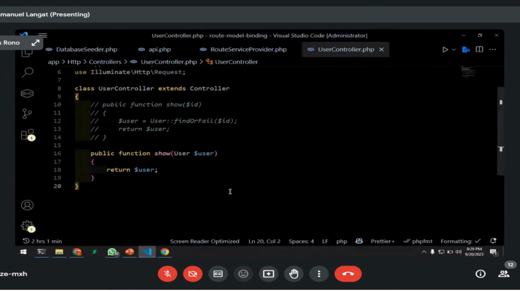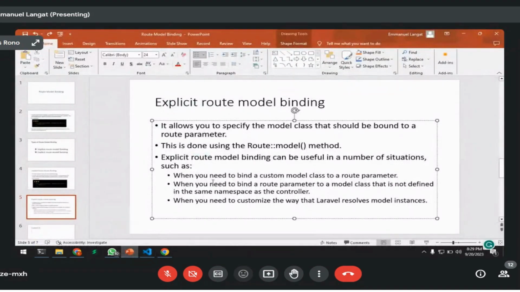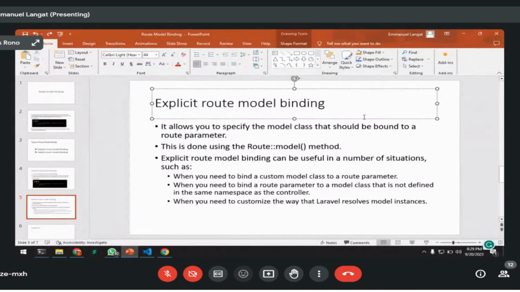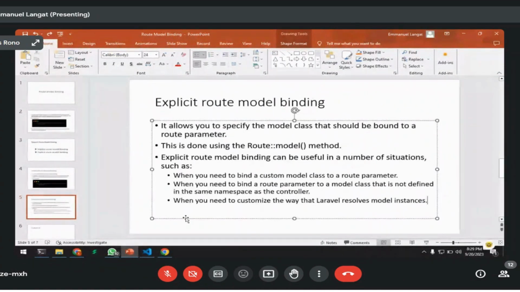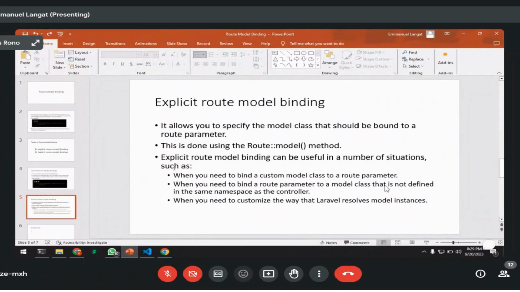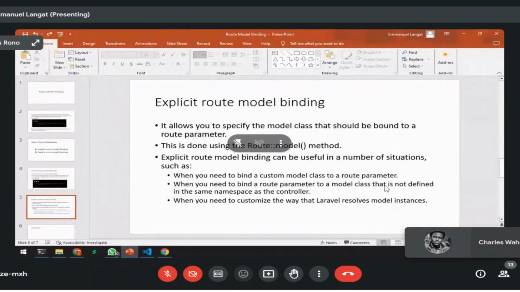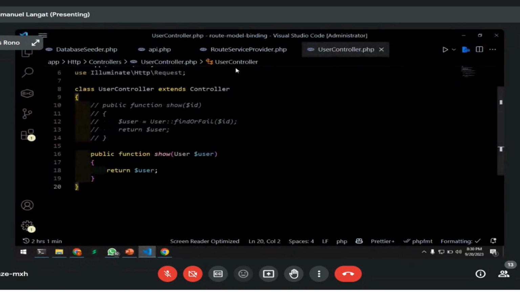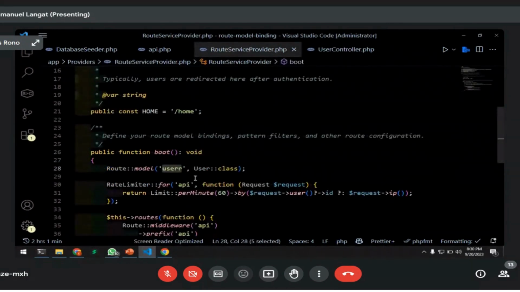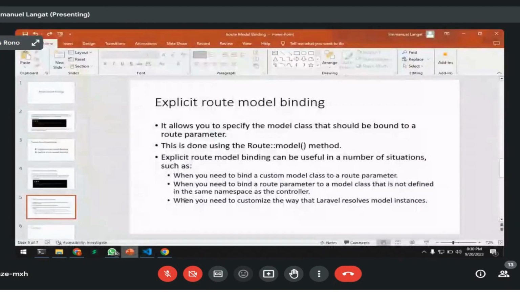So that was for the explicit route model binding. That allows you to specify the model class that should be bound to the route parameter. And you are using the route model method, which we have shown you right here on the route service provider class.